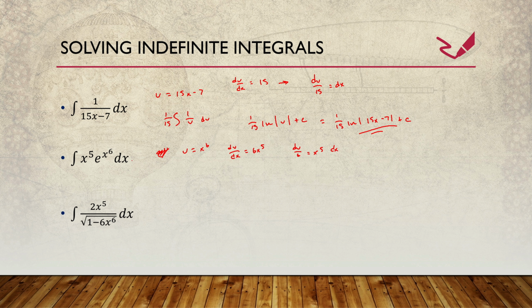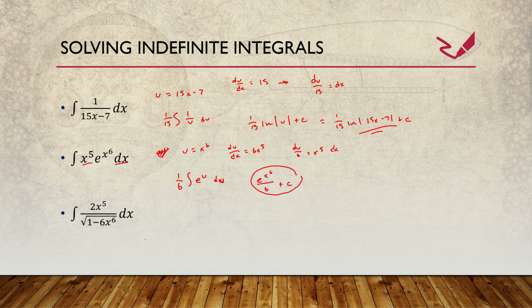So as you can see, it is very similar because we have dx and we have x to the 5th. So just by doing that, we have actually made our problem a lot easier. So if we pull out 1 over 6, all we have to do is solve the integral of e to the u du. And for that, the integral of e to the power of u is going to be e to the power of u. So your final answer is going to be e to the power of x to the power of 6 all over 6 plus c. That's your answer.